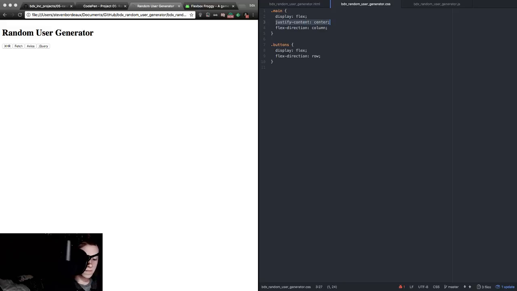Well, the buttons are centered and happy. The buttons are below.